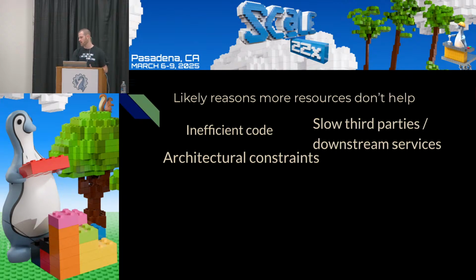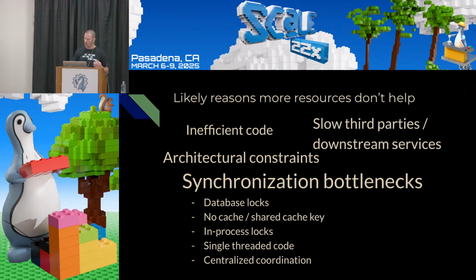Of course, there are architectural constraints. Maybe you really need a time series database and you're using something transactional. It doesn't really fit your model. That's going to slow you down. But the biggest thing overall is synchronization bottlenecks. This is coordination either within an application, within a process, or across processes. This is what I see a lot. Databases have even dropped down to table and row level locks, but if you're accessing the same thing, or if you're accessing a shared key in a cache that's being rewritten and read, it's going to slow things down. Or heaven forbid, a centralized coordination among processes.